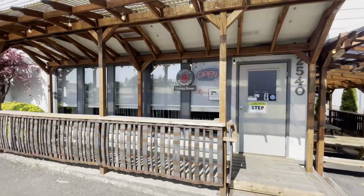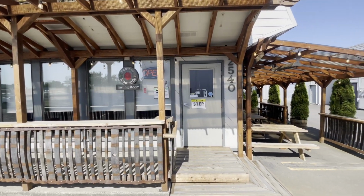And Sandy Ann Brewing is another brewery in the industrial area. And I'm featuring it for a little bit different of a reason though. The menu at Sandy Ann Brewing is surprisingly English, and I've been told from someone that came from England that it is fairly authentic. If you're looking for some English or British food, that's somewhere to check out.